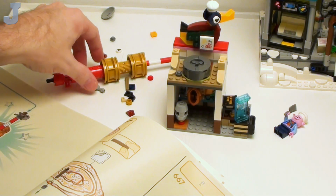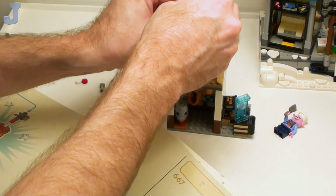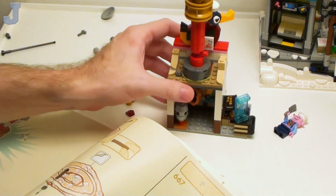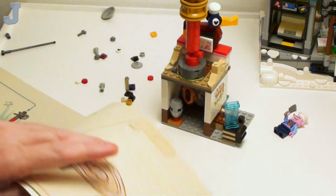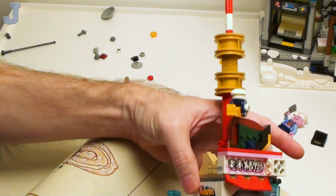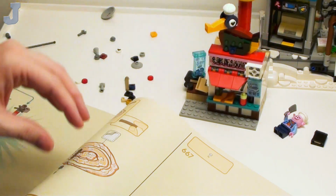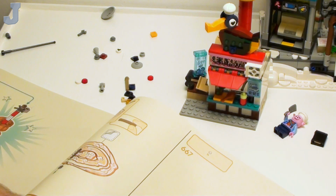All right, well, this thing sits on the top right here. Make sure I get it right here. I'll show you better in a second. So it goes there. Okay, what fell off? We're already at an 8.5. It's that stupid book. All right, so this is what it looks like right here. This thing on top. Maybe it's supposed to be a pirate ship, I don't know, with the lookout towers.